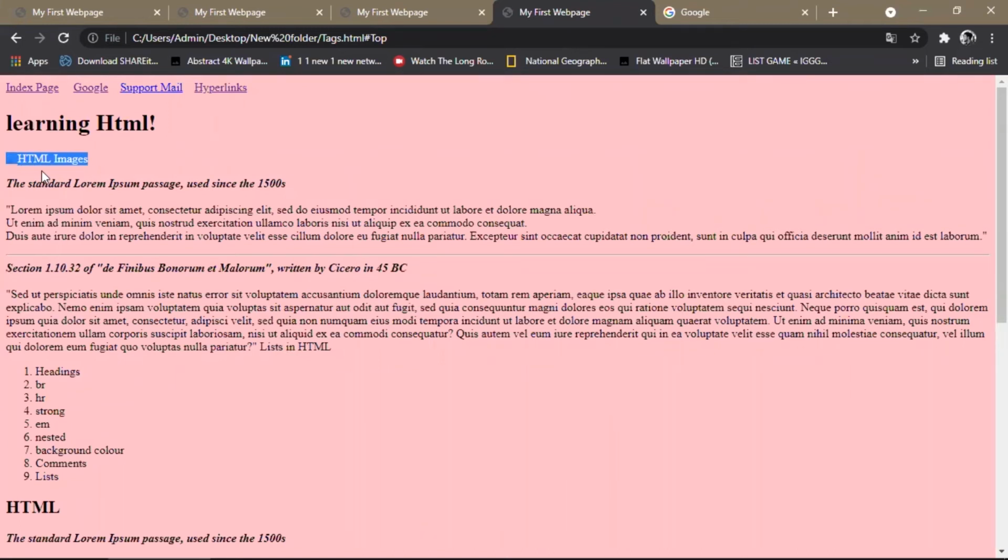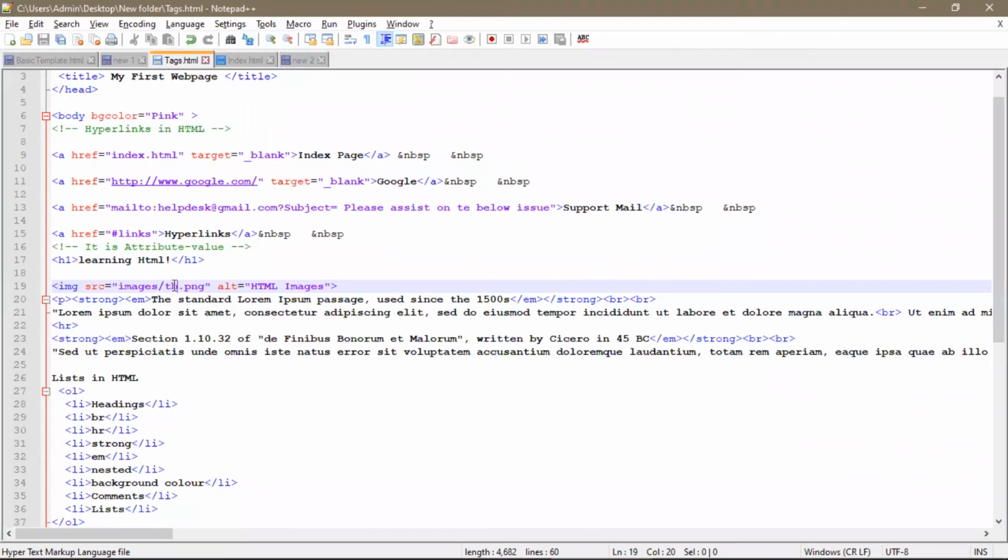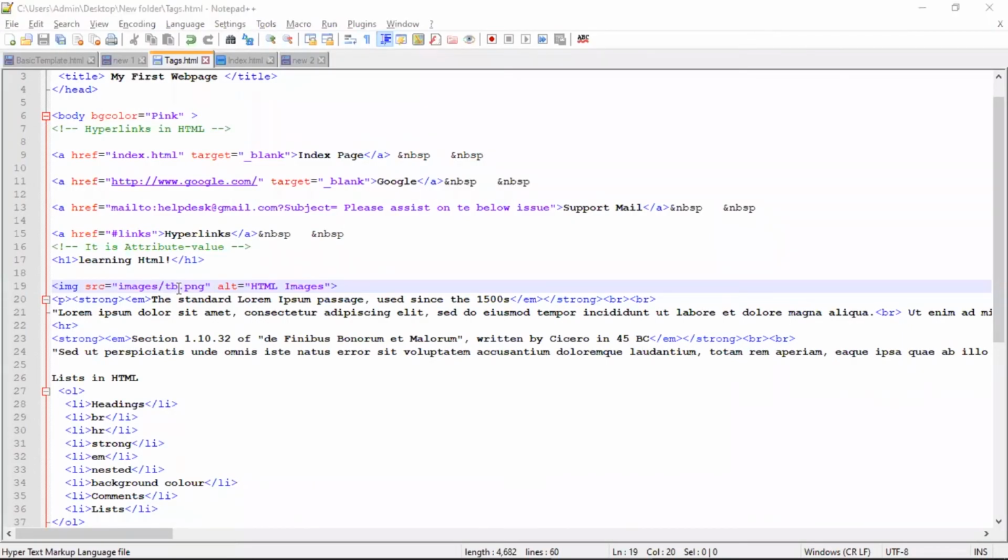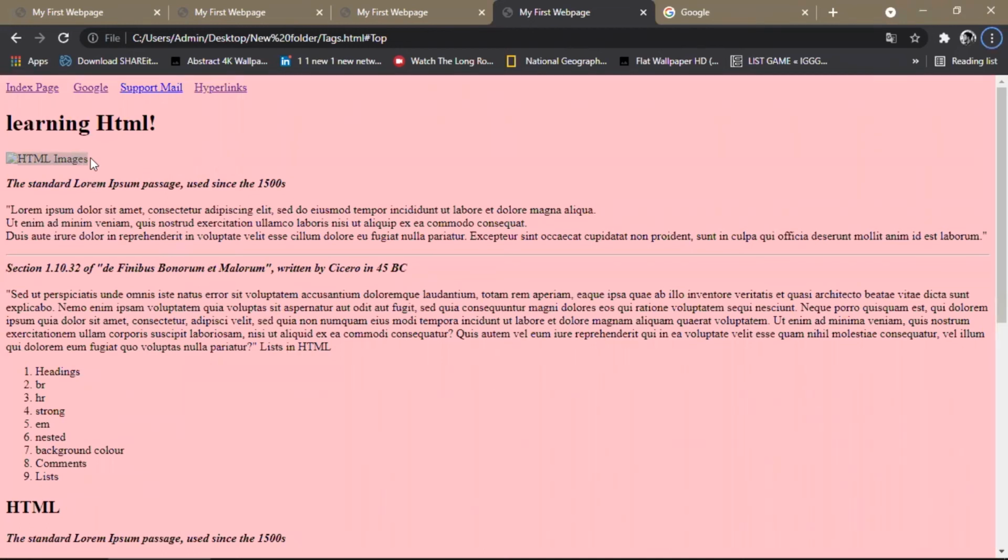It has printed HTML images instead of the image, because the image was not able to load due to some error, and we know that error is that we have missed part of the name of the image. The user will only see this image icon, but because of this text the user will understand that here there was some image of HTML.